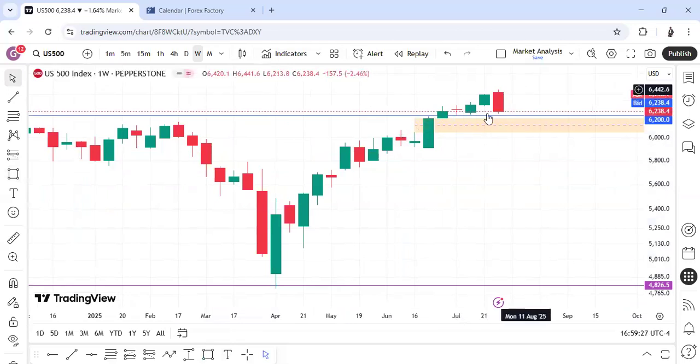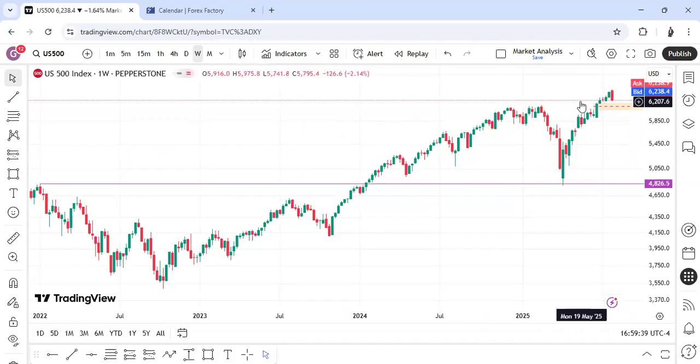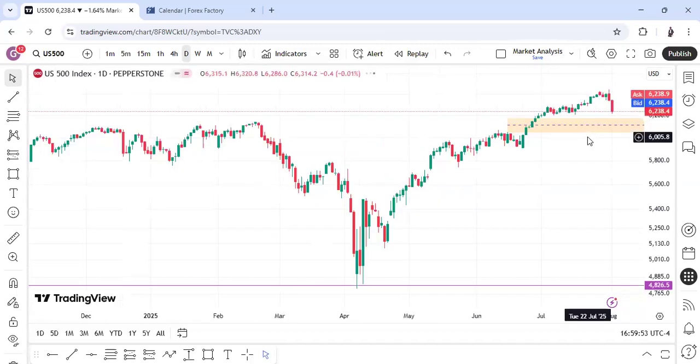We have another block here. Let it act as support to send price higher. The line we have here, I can take this line off. We don't need it anymore. That was the previous objective. We met that. So I want to see trade to the 7,400 price level. So I want to see the tradable bounce inside the FVG on weekly time frame here, and then want to see a reaction from there as well.